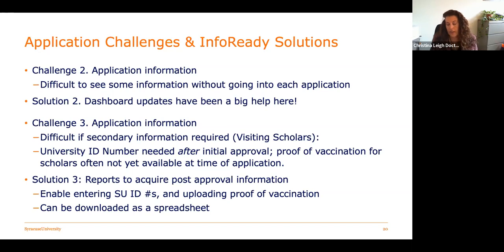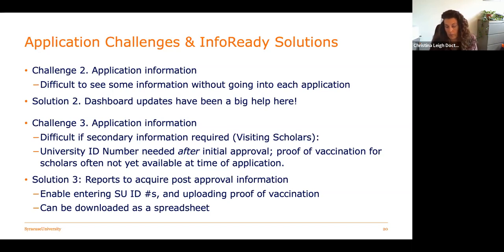And that is often the case for international visitors. They need help from our Center for International Services in order to get their visa requirements done. But the Center for International Services has an agreement with us that they won't perform that assistance until they have the conditional approval for the visitor to come. This is loosening up a little bit, but needing that information afterwards was a huge bottleneck for us.